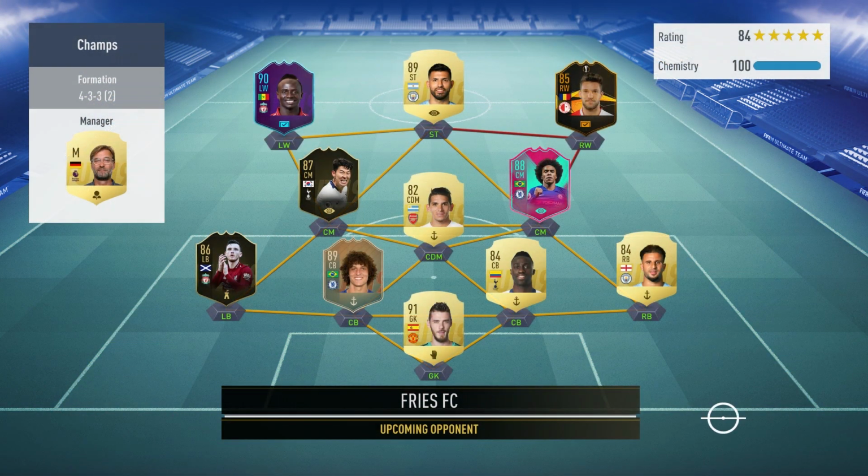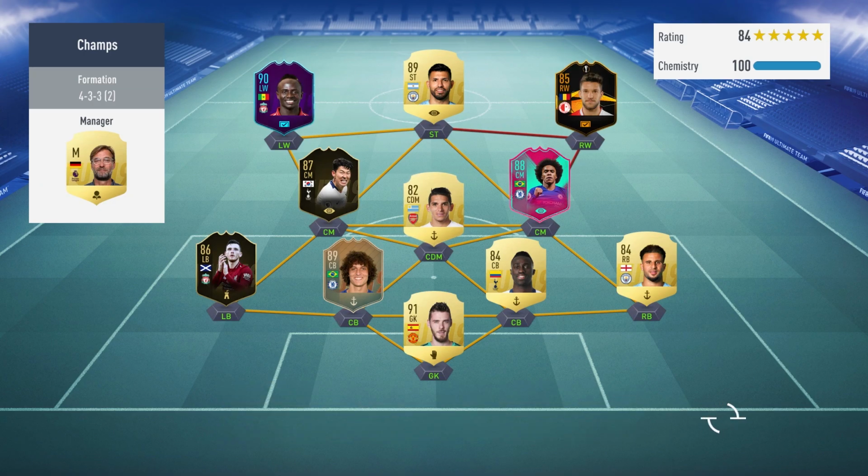Alright guys, so this is going to be the first team that we are going to be coming up against. It is a nice team, a nice BPL slash Czech Republic hybrid with that Baluta on the right wing. He has that Player of the Month Mane, that amazing flashback David Luiz, that foot birthday Willian, and as you guys know, that super OP Baluta.